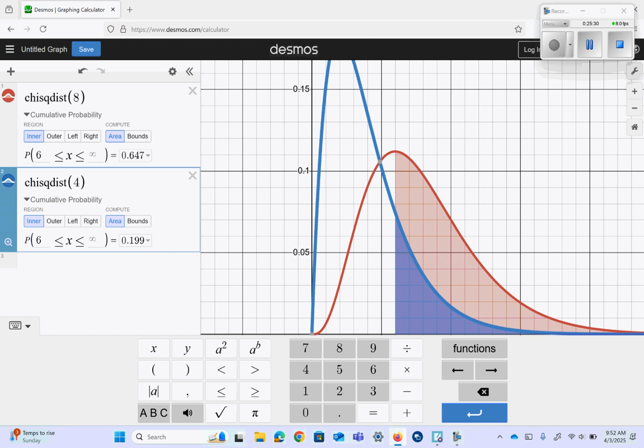So it's, again, a way of saying you're massaging the data, but it's totally acceptable to do, which is kind of a cool thing. Okay, if it satisfies the world of statistics, then it's got to be good for what we're trying to conclude. It says this might seem to undermine the data, and actually collapsing variables does lose a level of precision. Our level of precision we're losing is because this little blue area here is far smaller than the red area that's on the board. Degrees of freedom of 8 had a much bigger area. In fact, it was 64.7% of the area, whereas in this case, we're talking about 19.9% of the area.